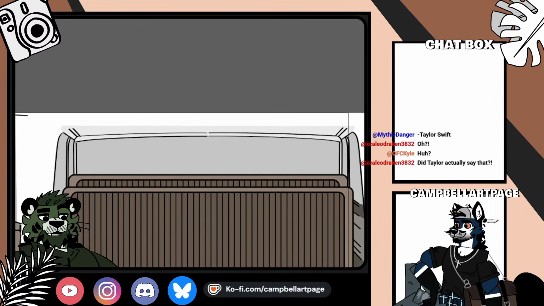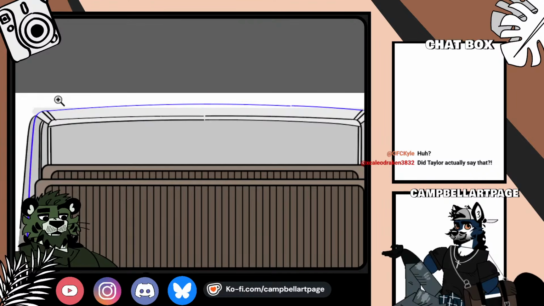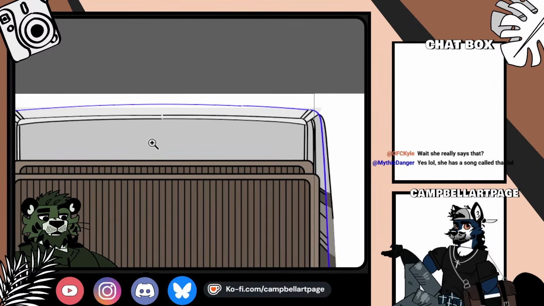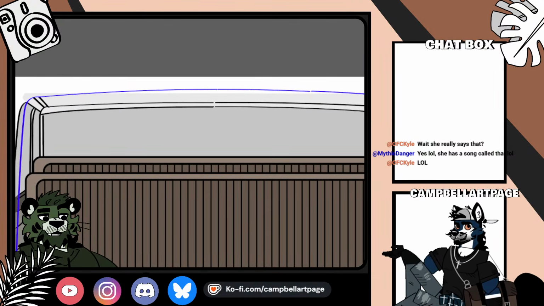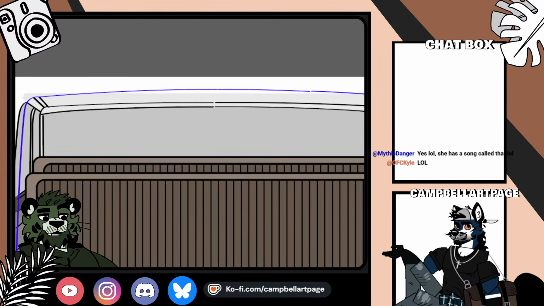Wait, the steering wheel. Oh my god. I had a scaling outline right here, and I just was like, yeah, I won't need that, and just didn't use it. Okay. Wow. I'm smart. Well, I don't need it actually, so.